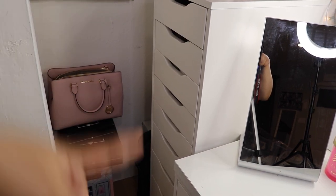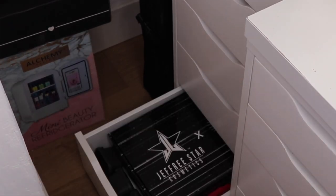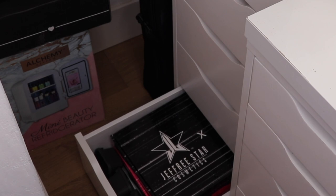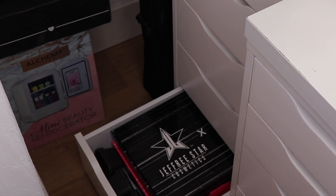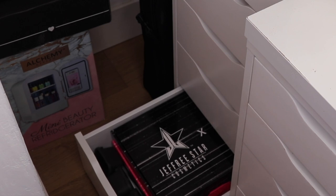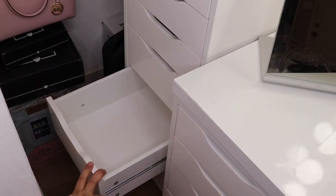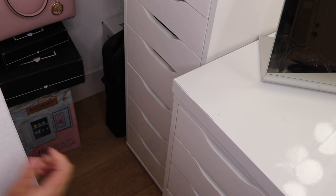Let's jump into the Alex 9-drawer unit. In this bottom drawer I just have my mirrors, some extra organizers, and these are my Shane Dawson mirrors — the Jeffree Star Halloween, the Jeffree Star and Shane Dawson Pink Pig and Black Pig, and one I got at the Dollar Tree from my Dollar Tree haul. Then this drawer is where I keep all my extra hair tools I don't use daily but still want to keep: Baby Liss straightener, curling wands, a little blow dryer, and a clean new brush. And this drawer is empty — that does not mean I'm going to fill it with more makeup. At least that's what I keep telling myself.